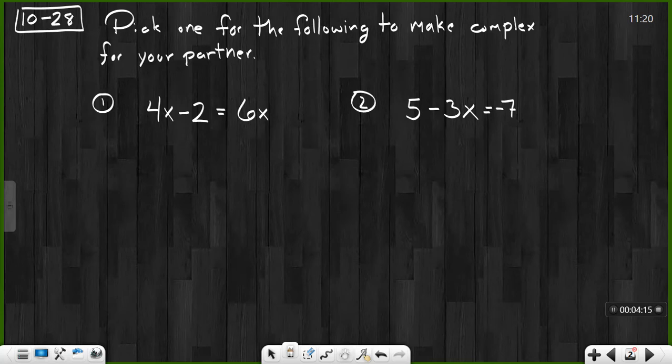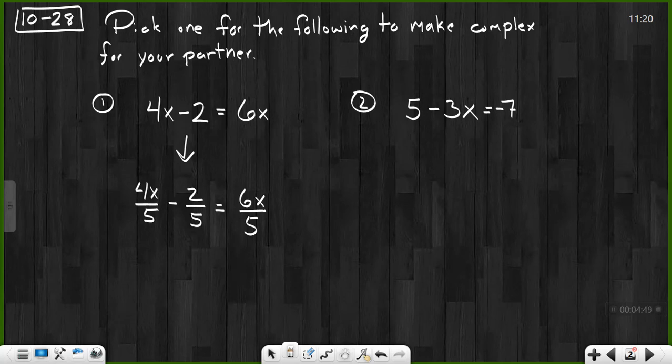So in this case here, I'm just going to take my first one right here. I'm going to take 4x minus 2 equals 6x, and I'm going to change all these by multiplying all these into like a giant fraction here. So you could simply say, I'm going to go 4x over 5 minus 2 over 5 equals 6x over 5. All right, now I've made it a little bit more complicated. In order to figure that out, everyone's got to multiply by the same value, in this case 5, in order to get it back to the original.